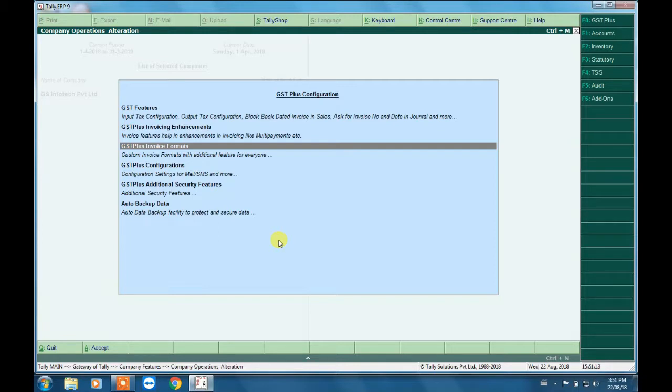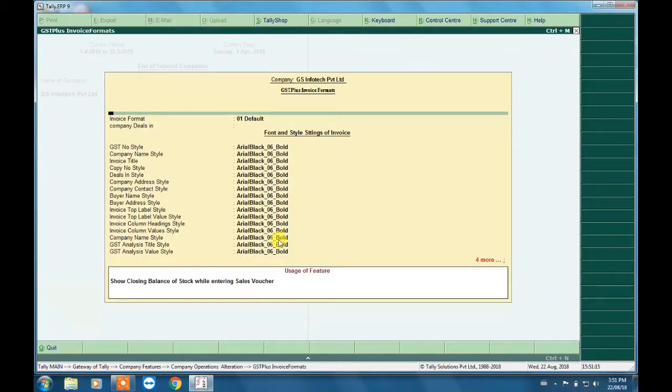GST plus invoice format. This is the invoice format. You can modify your invoice. What is the left field? Customer name and GST number. What is the right field? Invoice number. And what is the middle field? Serial number, product name, quantity, rate, unit, SGST, CGST, whatever it is, every field is user defined.